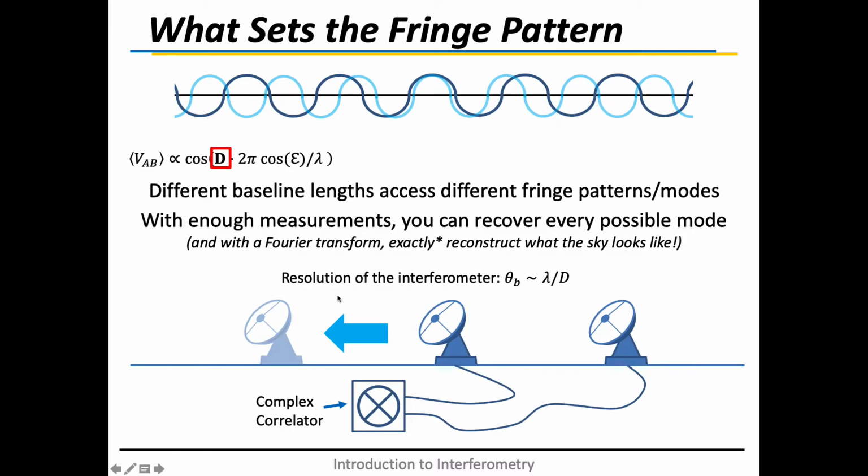The important thing to keep in mind here is that the resolution of the interferometer is basically set by the baseline distance. So if you want very high resolution, you can move your telescopes out very far apart. And if you want lower resolution, in order to capture larger scale structure, you can push your antennas all together. In fact, this is part of the reason why SMA, at least, has multiple configurations, because different people have different science interests that require different resolution. You can accomplish that by moving the individual antennas of the interferometer out or in. So you can change baseline distances to get different fringe patterns.